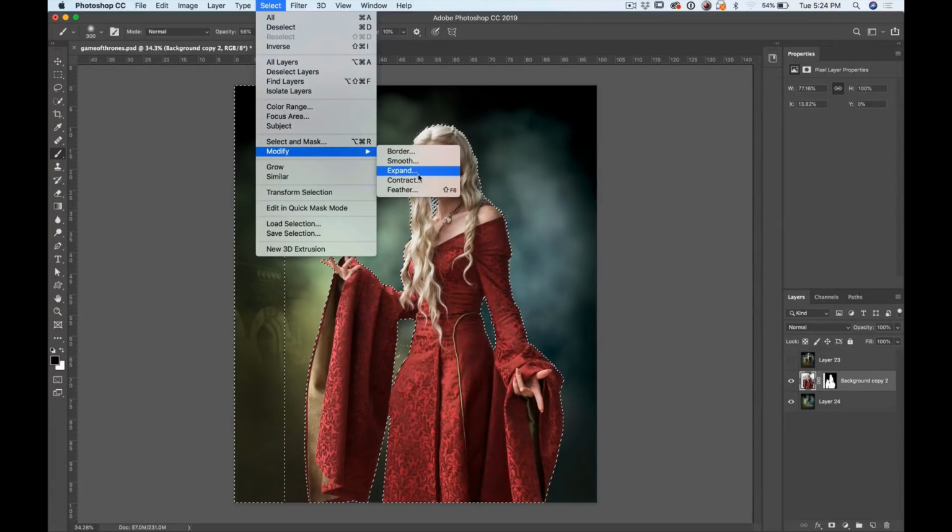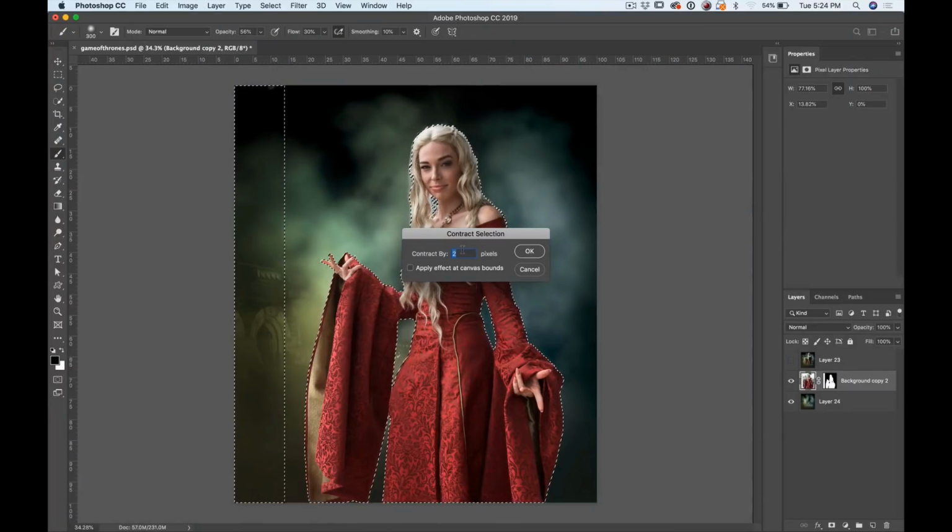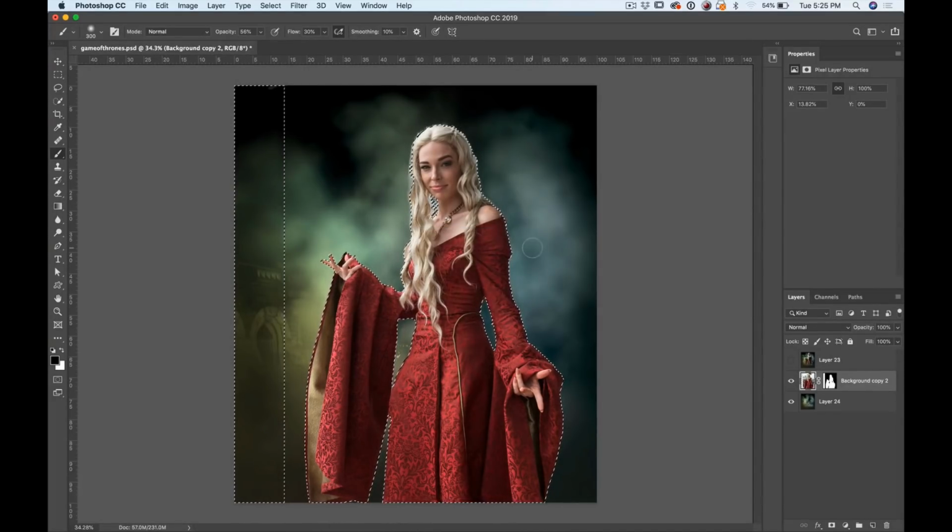So I want to contract this, but I just want to contract it by 2 pixels. The reason I'm doing 2 pixels is because it's a high-res image. If this was a low-res image, 2 pixels would be too much, and it would start to take away from the image too much and leave little edges and gaps in there. Because it's high-res, 2 will be great. So I'm going to click OK, and now it's going to contract.